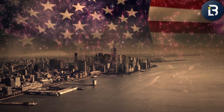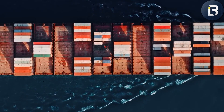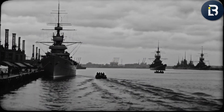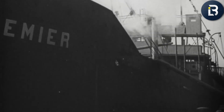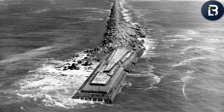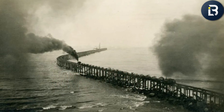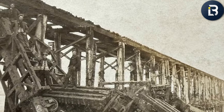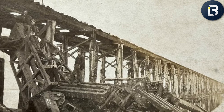And that's when someone came up with a wild idea: what if you could tame the ocean itself? It turns out you kinda can. Around the 1880s, the U.S. finally decided it was time to stop losing ships and start fighting back. The plan they came up with was insane for the time — if the river mouth was too wild, they'd reshape it. Essentially build a wall straight into the Pacific Ocean to redirect the river's flow, calm the waves, and carve out a safe passage for ships. In 1884, Congress gave the green light, and the U.S. Army Corps of Engineers got to work. Their mission: build what would become the Columbia River Jetty System, a network of stone barriers so large that even today it's hard to comprehend how they pulled it off with 19th century tools.